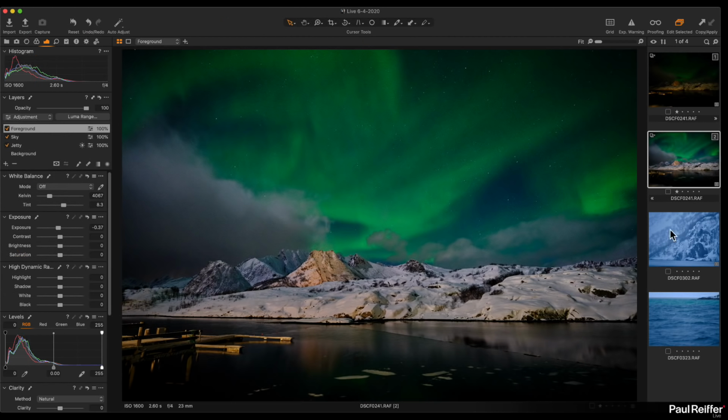So on these ones, hopefully that makes sense to people around the difference between the shadows and the black slider in high dynamic range. The exact same applies to highlights and white. White is the top within 10%, let's call it 8 to 10%. Highlights is the top 25 to 30%. The same would apply. So just be careful which slider you're using, because if you use the wrong one, you can end up with a very flat image and it looks over processed and too much HDR'd.